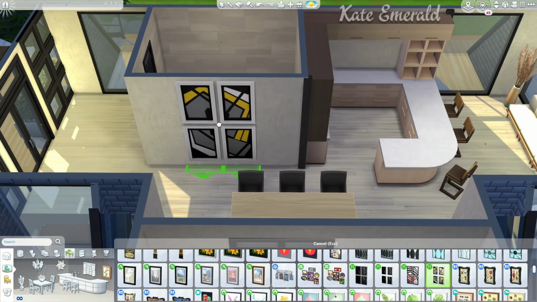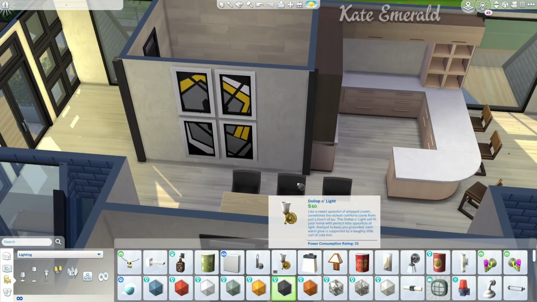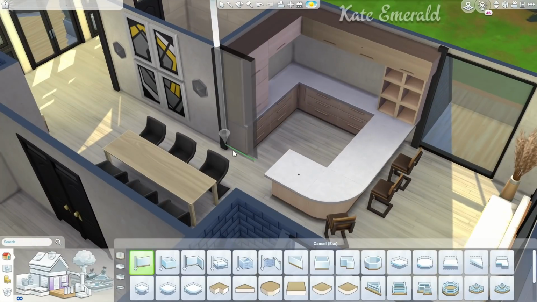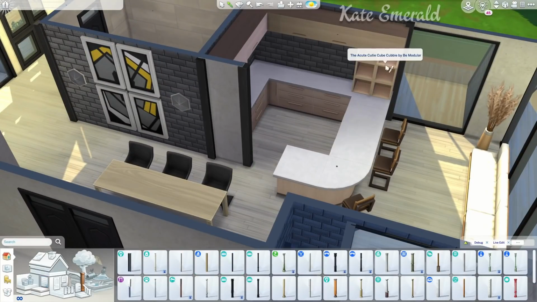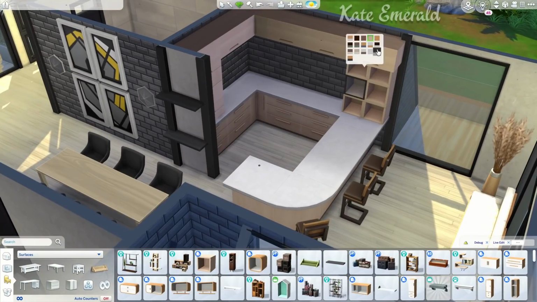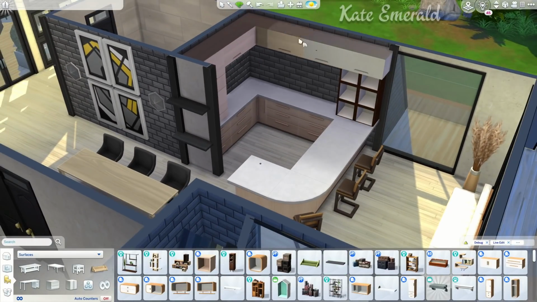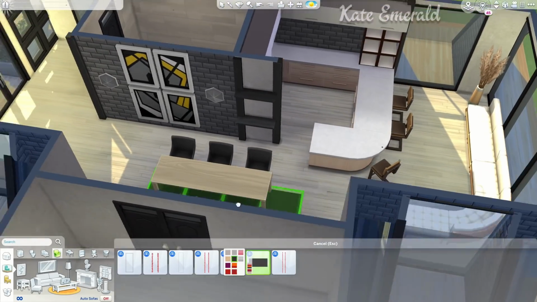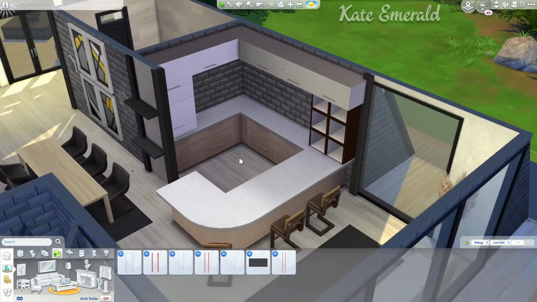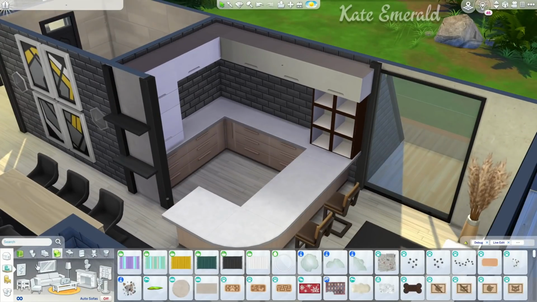This house is relatively compact, at least when it comes to my builds, compared to other builds. This is not really a proper tiny build, but it's really compact when you look at this. We have a small kitchen, we have a sofa, the dining area. It's really modern, really compact, and the new rug is from the My Wedding Stories pack.